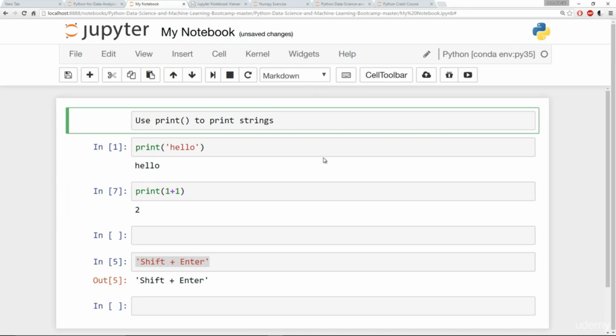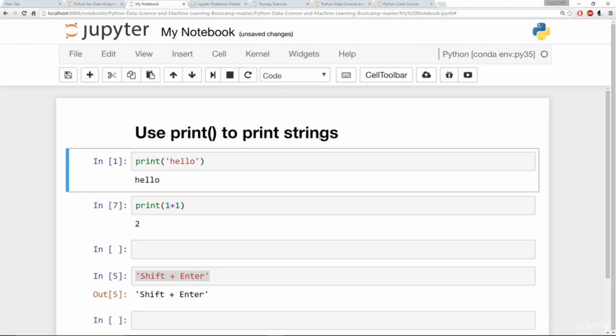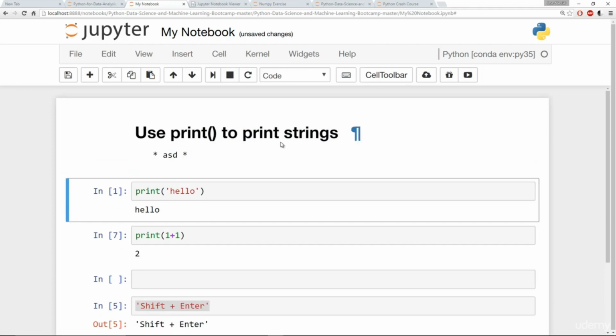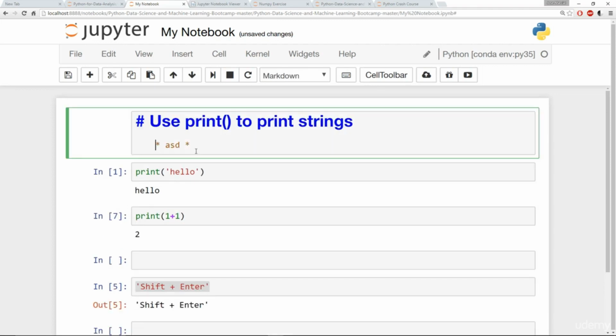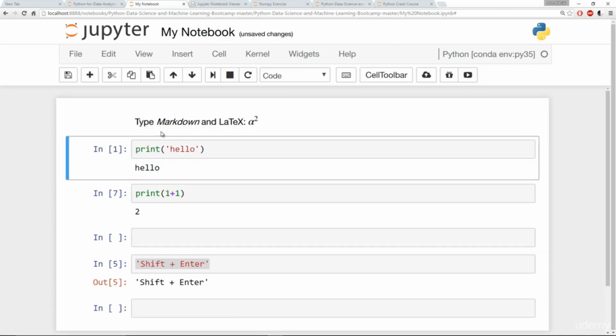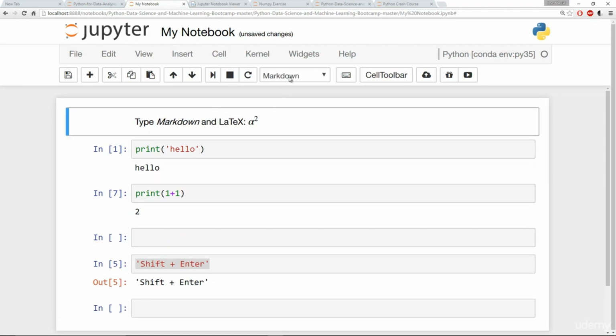So if you're familiar with markdown formatting, such as how to use hashtags for headings, or maybe italics with just a couple of asterisks, or bullet points, or indentation for code formatting, that's all supported in these markdown cells. Now, we won't go over markdown syntax because that could be a whole other course, but just keep in mind if you ever see something like this, type markdown in LaTeX, that says it's a markdown cell.